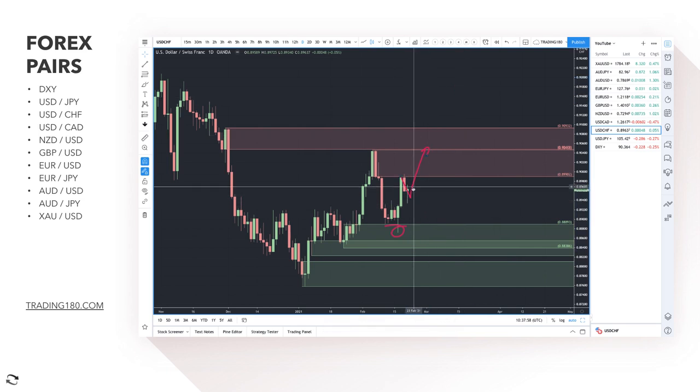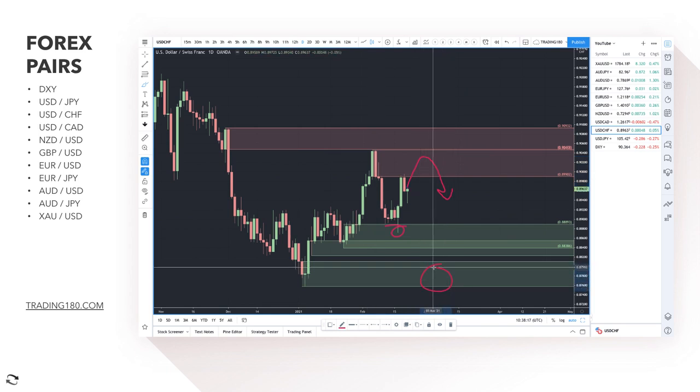And the Swiss franc is a risk off currency, meaning that if there is uncertainty, then it should want to strengthen. So I think this zone here is actually a decent area to look for some short trades if risk off does come into the market. So for me the ultimate buy for the dollar though is going to be down into this 87. That area there is really nice for a potential buy if we can get down there.